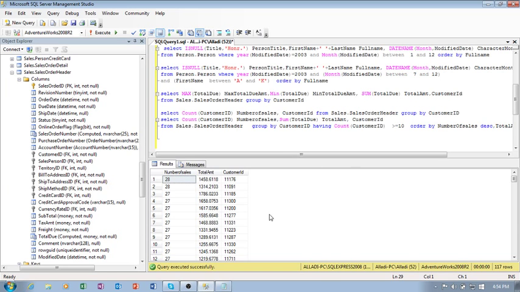That means customers whose number of sales is 10 or more are selected. If the number of sales is less than 10, they are not selected. Like this we can use the having clause along with group by customer ID, having count of customer ID greater than or equal to 10, order by number of sales DESC, total amount also in descending order. Like this we can select data from the given table. The table here is sales order header.